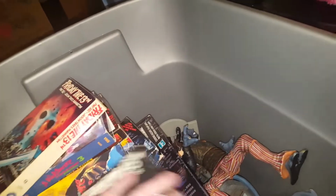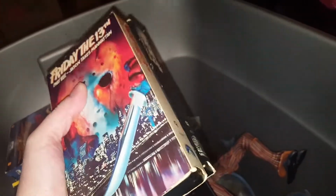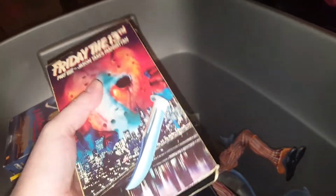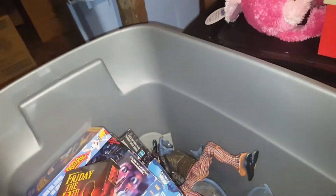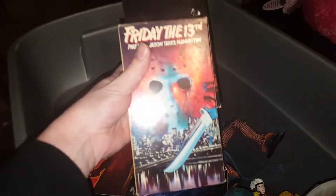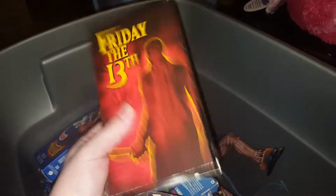Some other quick things that I wanted to point out. Some of these VHS tapes, which I might actually take the Friday the 13th that I need, since I do have a quite extensive Jason Voorhees collection, and I do have Jason Lives on VHS. Maybe I should take these with me and put them in the cube. I might not take this one because this was a re-release, and you guys can definitely see the difference with the box art. Like, here we're actually using the movie poster art, and this is just some cheap way of getting it back out on the market again.